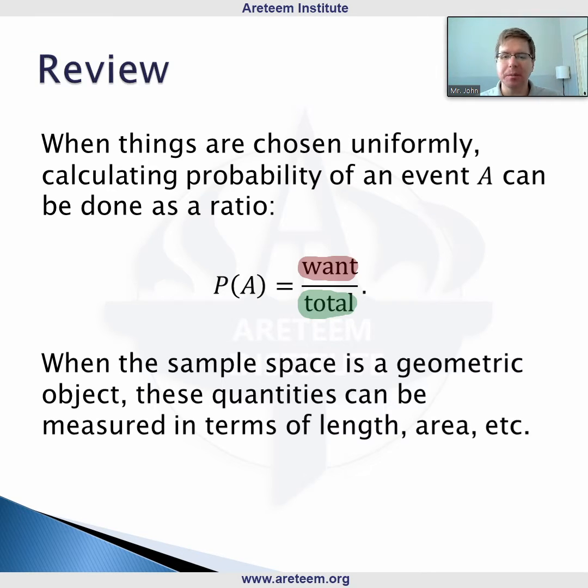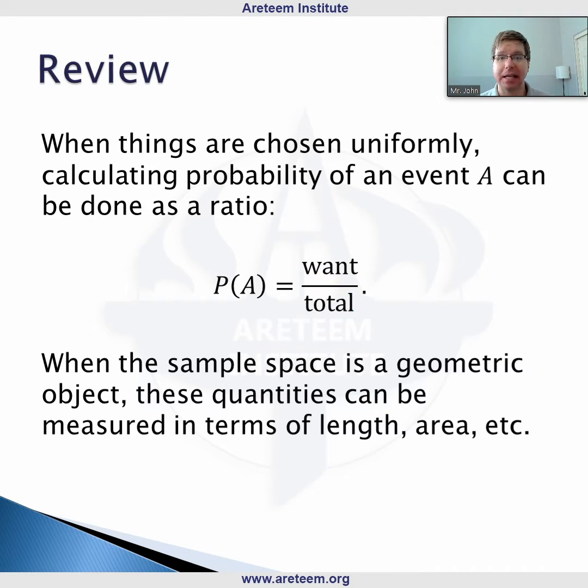But if you're doing something geometrically, you're picking a point on a line or something that can be represented like that, like a time between 9 and 10 a.m. That is an infinite amount of times, that's an interval of time. You can pick that then as a length. You can measure want as a length, total as a length, or area. Want and total can both be areas, and that pattern can work for a lot of different geometric quantities or other quantities as well.